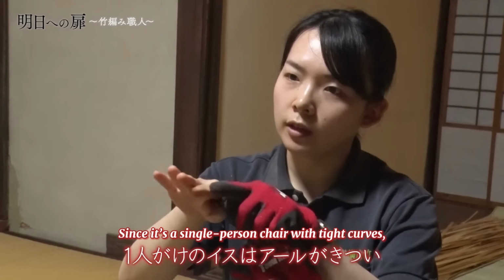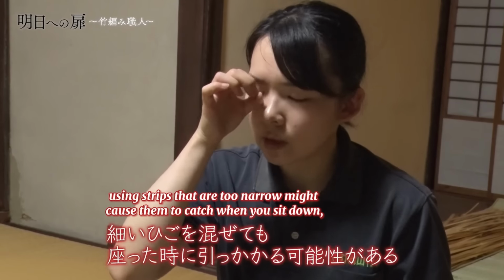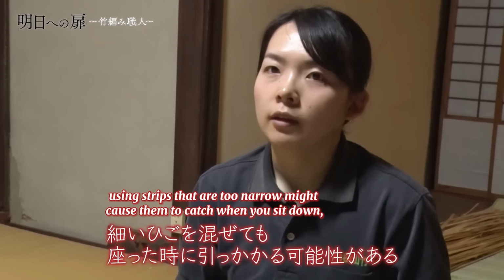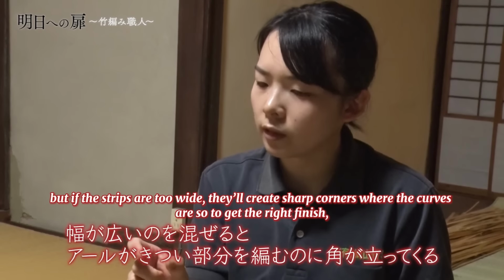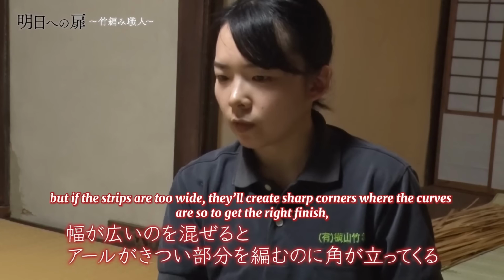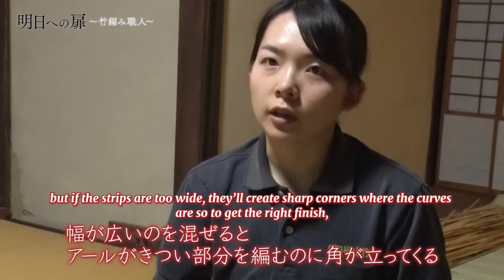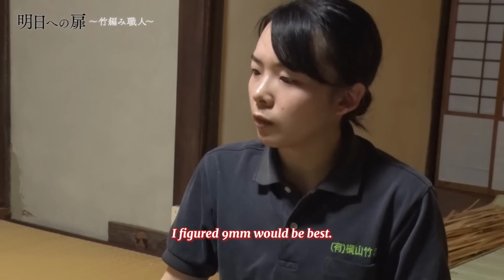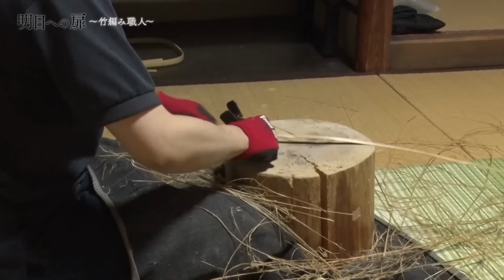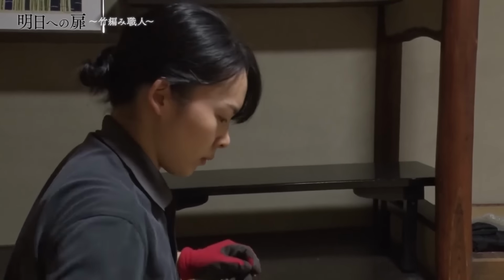Thanks to her experience, she can visualize the best dimensions for the finished product.